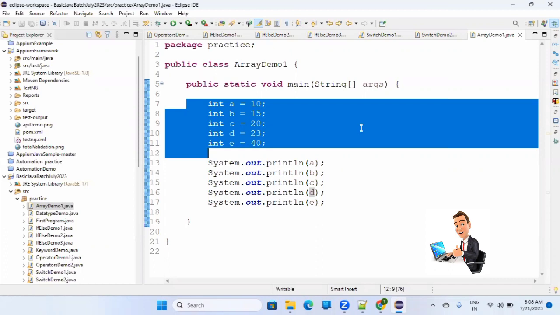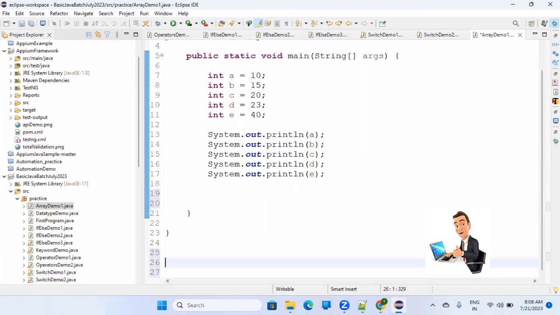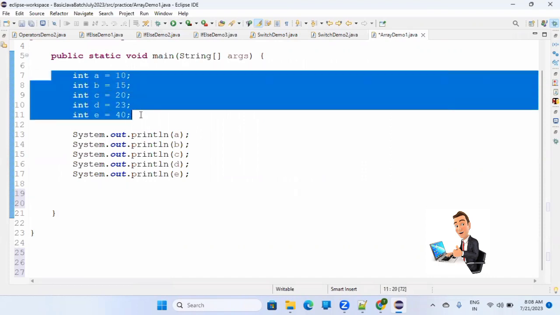Okay, fine. So how to resolve this? To resolve this, the programming languages suggest one thing. They say, why don't you store it in an array? So what an array says is, instead of putting things like this, why don't you put it like this?